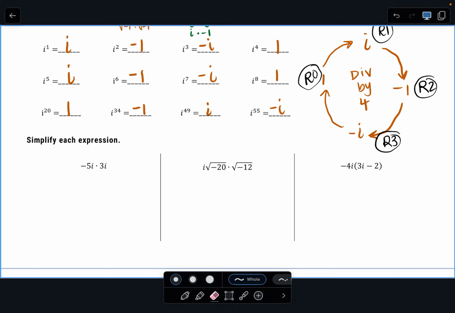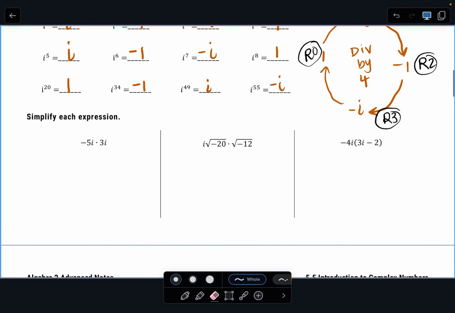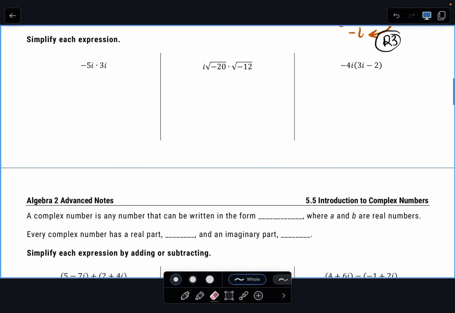Okay, are we ready to go on? Okay, now, simplifying. A lot of the regular multiplying rules are still going to apply. Whenever you go in, you're going to multiply the numbers with the numbers. The i's you just treat like x's. If you had x times x, what would that be equal to? x squared. So if you have i times i, you think of that as i squared. The only thing you have to remember is that i squared is equal to -1. In our answers, we are going to ask that you simplify any i squareds that you see.